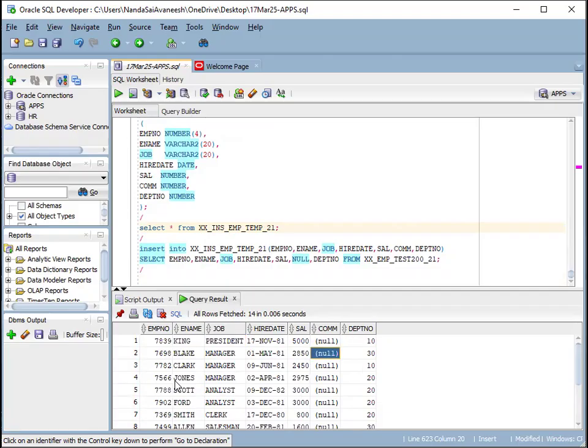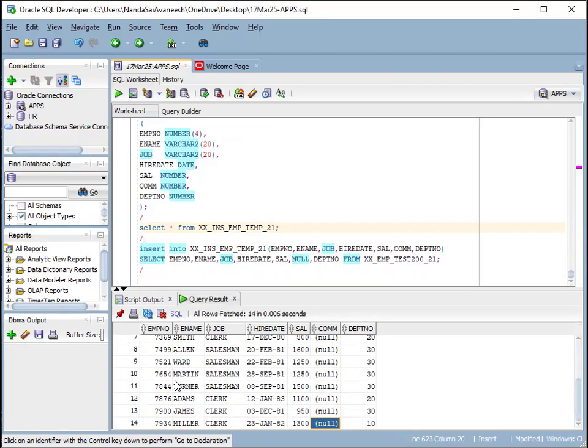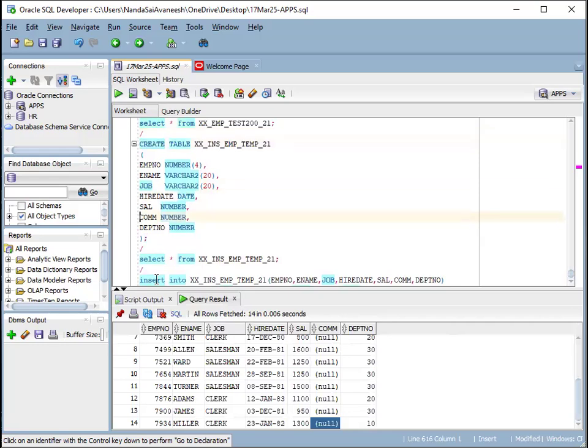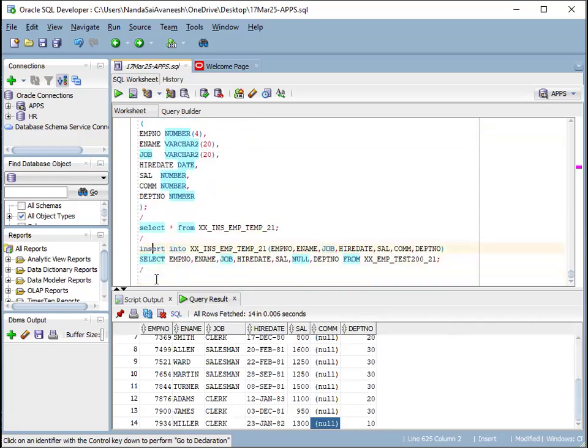So see, this column has all null values here. If you want, later we can update the column with some values also. But initially, I want to use this existing table data, so I have taken the same column names here. Whatever column is not there, in place of that I am using null. So like this, you can insert the values into another table.